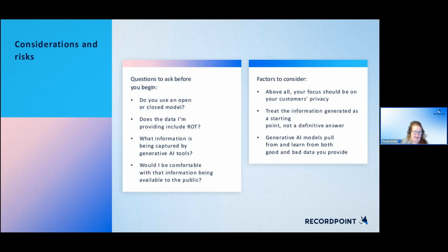So if you look at a lot of, and again, looking at this from a records perspective, a lot of the automated tools that do classification disposal work, those are a closed model. They exist inside your environment and they don't look outside. So for those of you who are RecordPoint customers, hopefully you're aware of this. We have a machine learning tool that helps automatically classify your records. There are many other vendors that have this as well, but they are closed models. They are installed, for want of a better phrase, in your environment, and they only exist there.